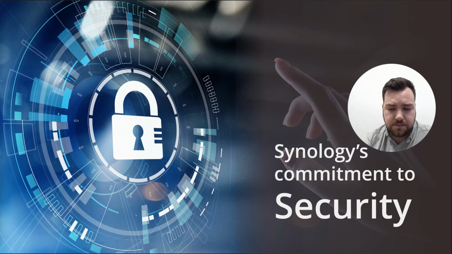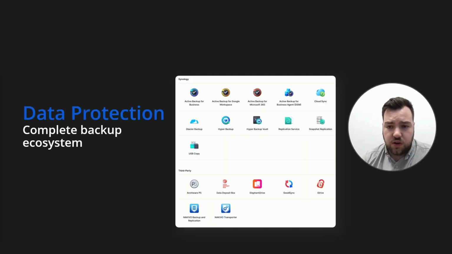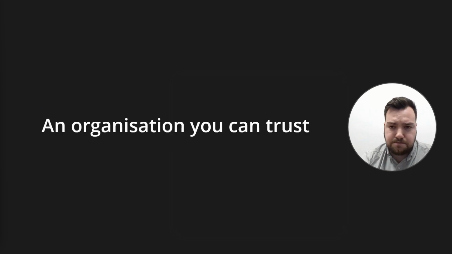There's a wider range of apps and services that will allow you to back up your data. You can use Active Backup for Business, which we mentioned earlier, for your Windows PCs and any VMs. There's also cloud backup options for Google and Microsoft 365. There's many options for backing up your NAS itself, and even the option to back up to tape through Archiveware P5 there at the bottom left, if that suits your needs. So we have the software to keep things safe, but is Synology an organization you can trust?